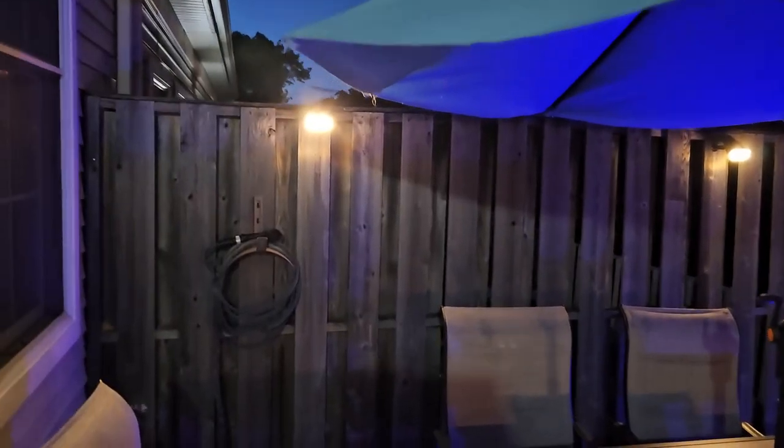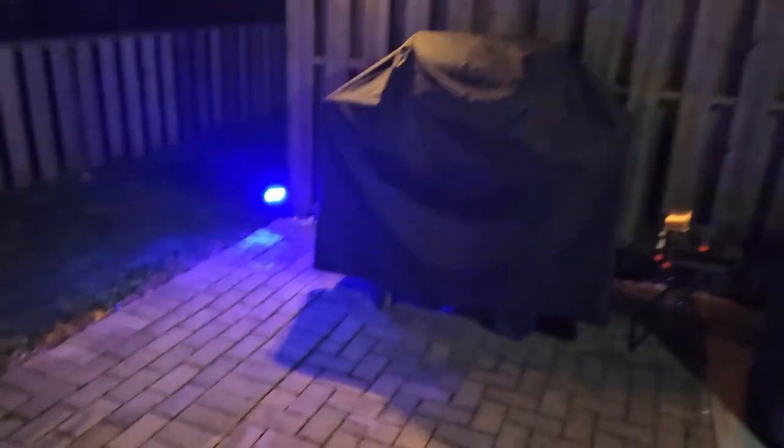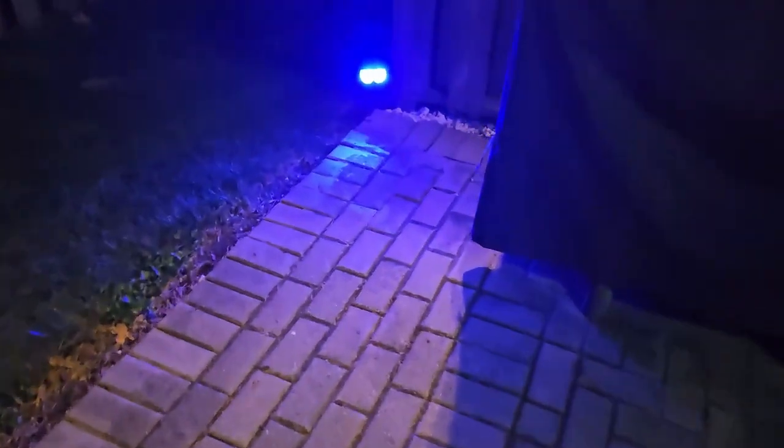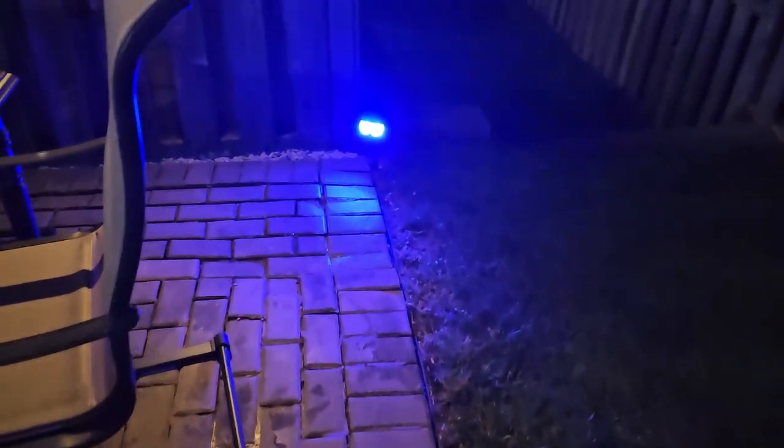I wanted to show you the floods that I put on my fence, and I have them set to white because that's what I like in the backyard for extra security. And I have two more on that wall, and then I have two decorative ones on the ground here. That one is set to a blue color. I think I set that to Starry Night as well. And I have another one in this corner.